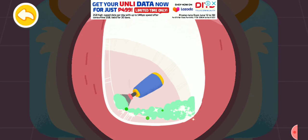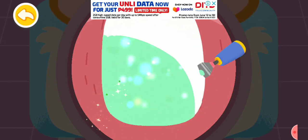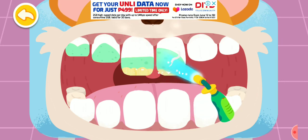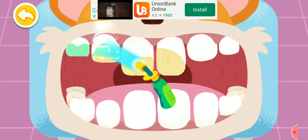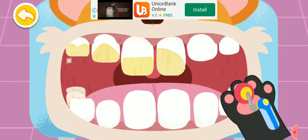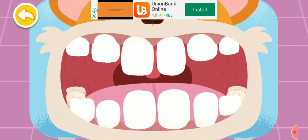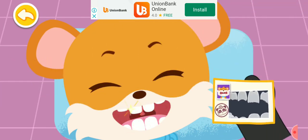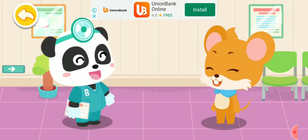Thank you. Fillings hard with glue rake. Polish the teeth. Treatment is done! Chipped teeth are all fixed! Thank you, doctor! Eat fewer sweets and brush your teeth regularly to make them stronger.